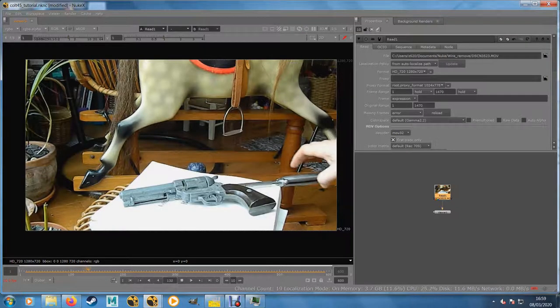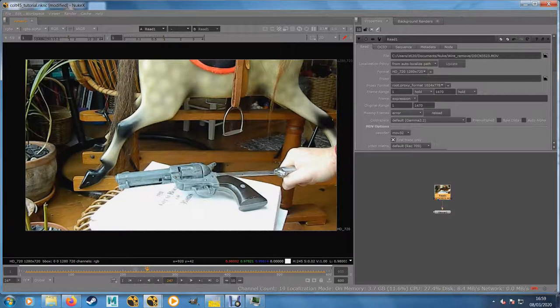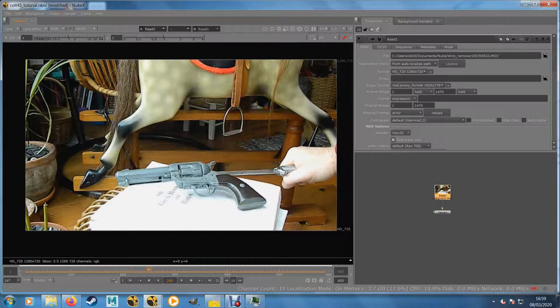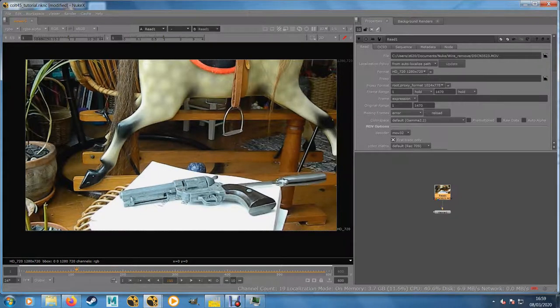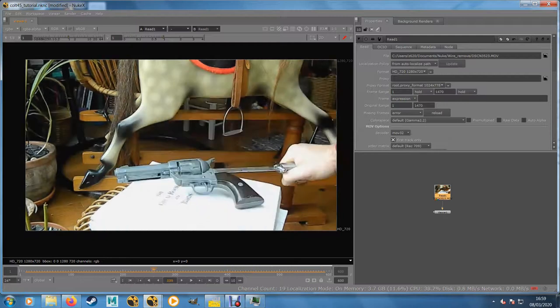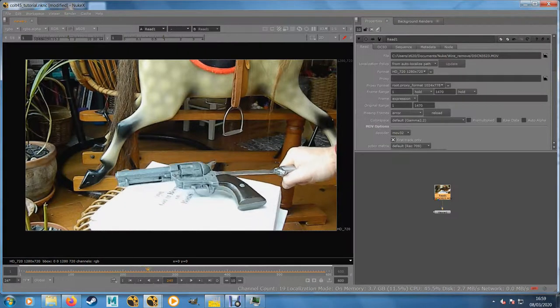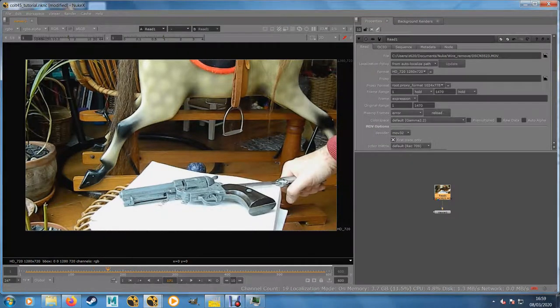You'll notice the clean plate is much darker, but I didn't have great control over the lighting in this shot. Using natural daylight. So what we need to do is remove this object in my hand by making a clean plate, which we then merge through. A rotoshape will follow the motion of my hand and the knife sharpener right up to the edge of the gun, and it will just merge through a clean background, so it appears as if the gun is floating on its own accord.